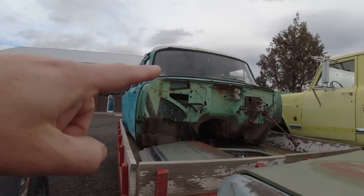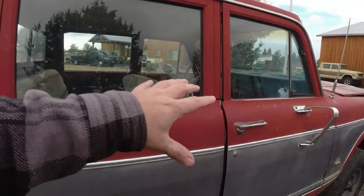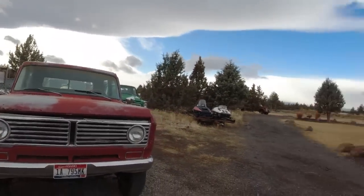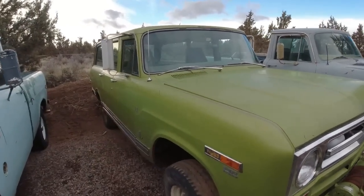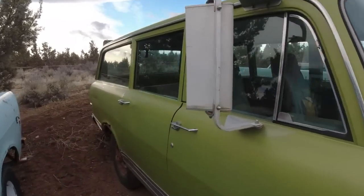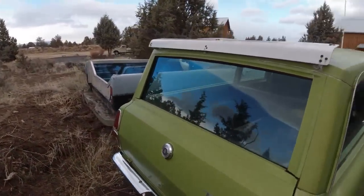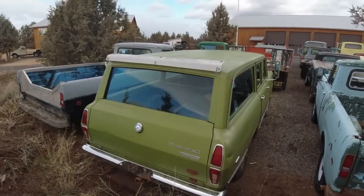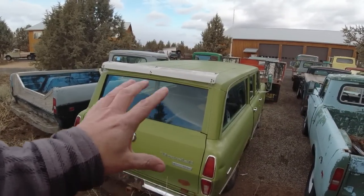Again: cab sold, not for sale. Truck complete, for sale. My truck, not for sale. And this is a Travel All — this one is also for sale, it's on our website at 406garage.com. This is not a shameless plug sales video, sorry. I'm just trying to do a Travel All versus Travelette video for everyone that asks what the difference is, so hopefully this makes a little bit more sense.